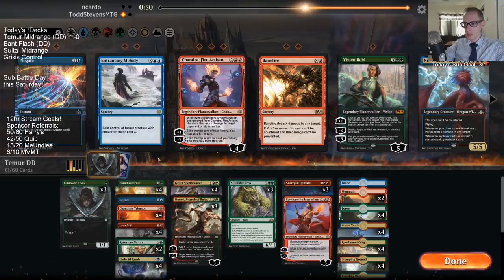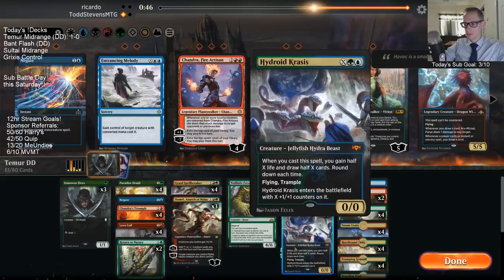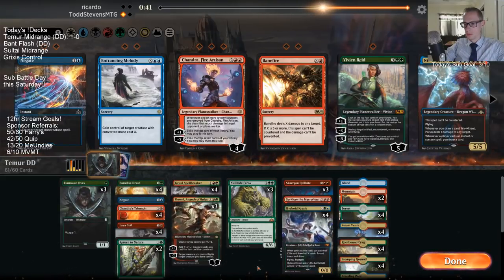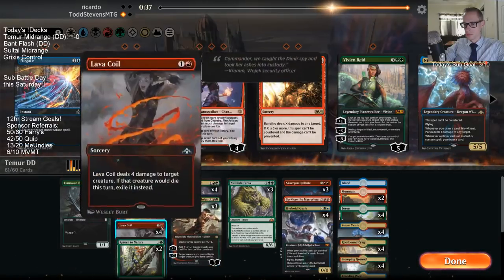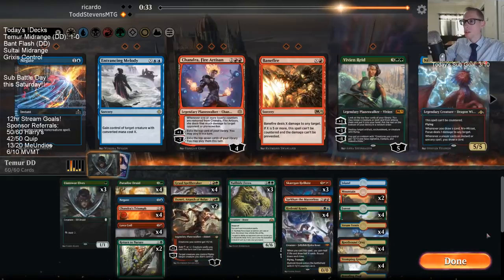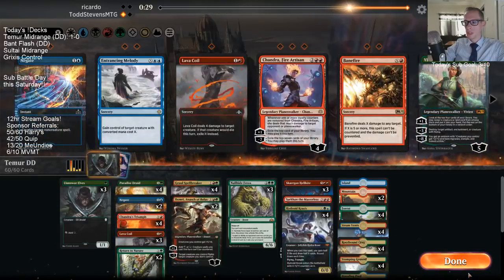All right, so this is 61. Let's go. Here, we don't need three Domri's. Let's get rid of one of those. And give me a second to gate. Okay.